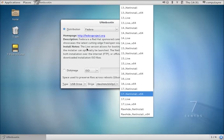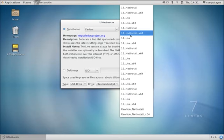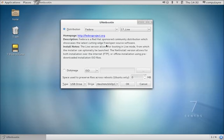Another update would most likely update this list of the different types of operating systems that you want to try and download. If you didn't have it, you just select which one you want, and press OK, providing that the USB key is already installed. If you had a disk image already downloaded, you just point directly to it.